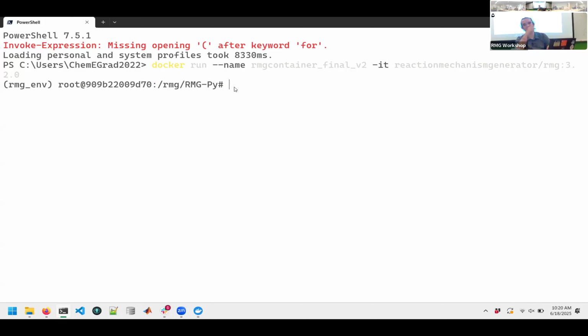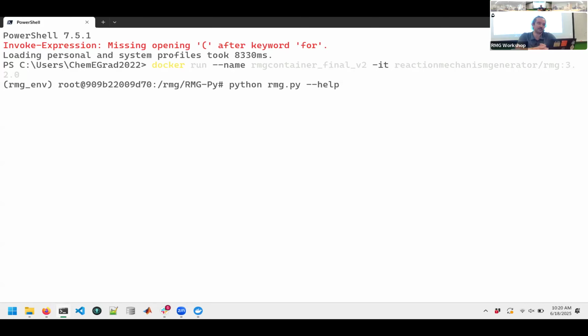Before I start explaining, what everyone can do is run this command, python rmg.py --help. This is going to take a while to run if you're on RMG 3.2.0. If you chose to use the latest version, it will probably be faster.